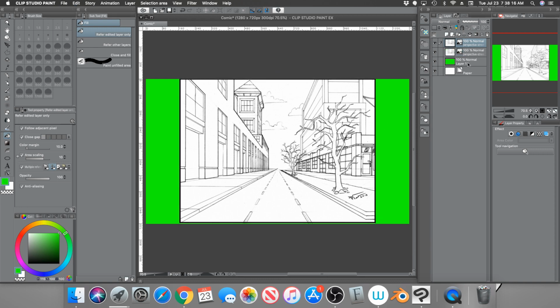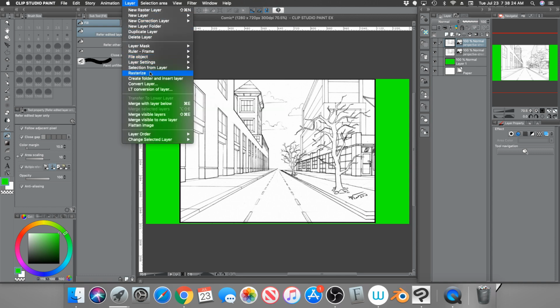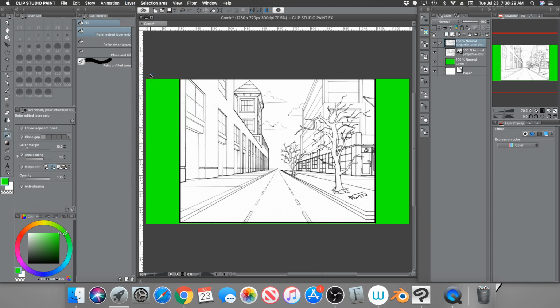So now we have two copies, and as far as I know, I don't think you can use the blur tool on a JPEG, so I'm going to rasterize that layer by coming to Layer, Rasterize. So now that JPEG has become a raster layer. So now I'm going to go to the filter tool. Actually, let me adjust the tool we need first. What we're going to use is this gradient tool here.